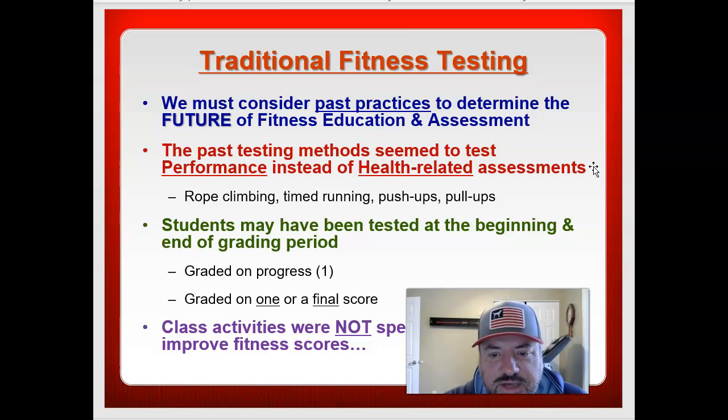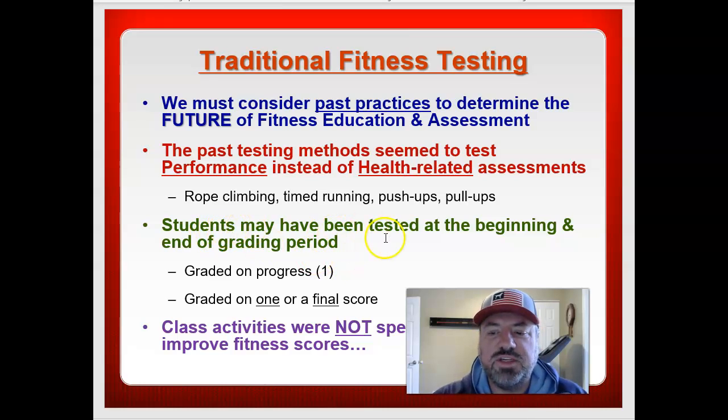If you think about our last journal, did you do some rope climbing or timed running, or were there push-ups and pull-up test or a bent arm hang? Were these performance, or did these go to health-related assessment? If we did some long, slow distance or cardiovascular assessing in this time running, maybe. Some of this stuff could relate to muscular strength, but if these are the only tests, they don't necessarily work with health-related fitness and wellness.